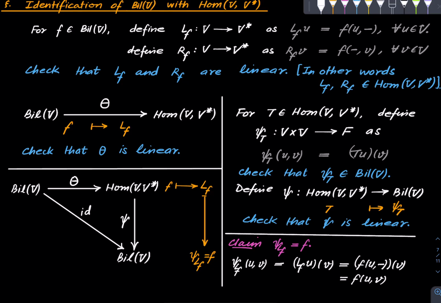So what we see is that the composite of psi with theta is identity. Let me record it here. Psi composed theta is identity. And similarly, this is an exercise. Theta composed psi is also identity. Does that even make sense? Yeah, this is identity. So why am I getting confused? Once you apply psi, you reach here, and then you can apply theta to reach there again. So it's fine. So just check this.